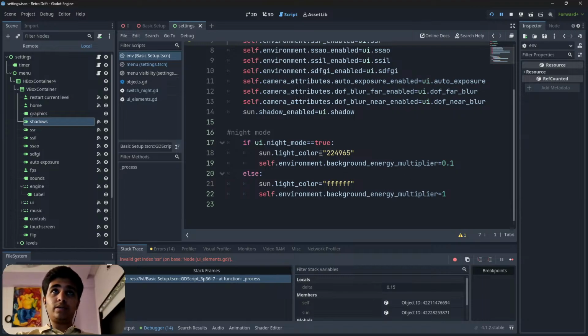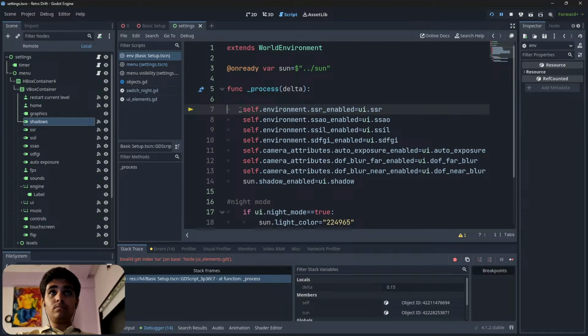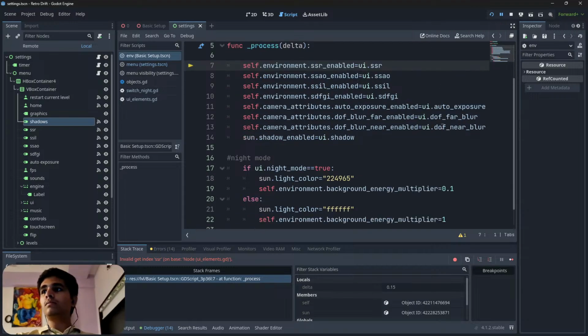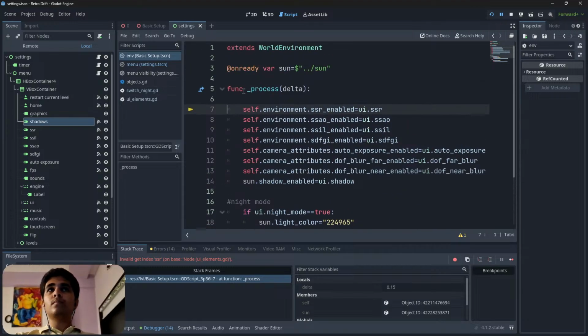Yes, one more mistake. What's the mistake right here? Again. Okay. Star enable. The same thing also here.